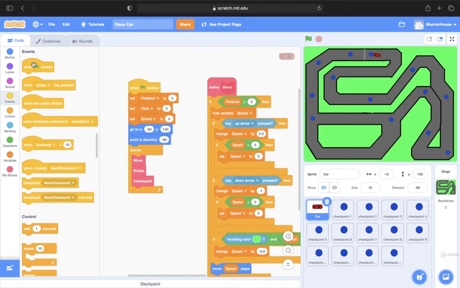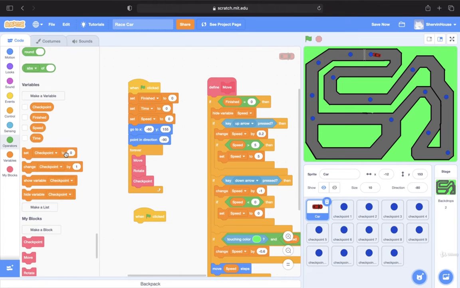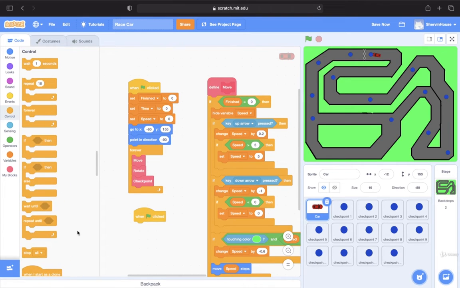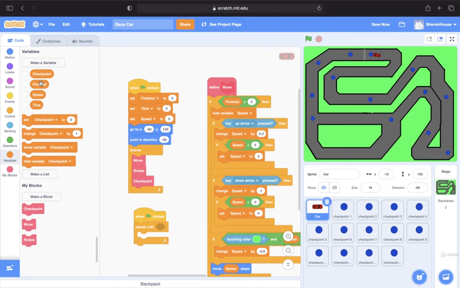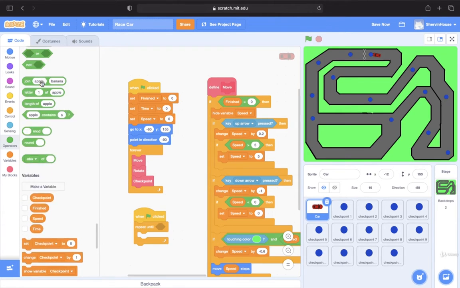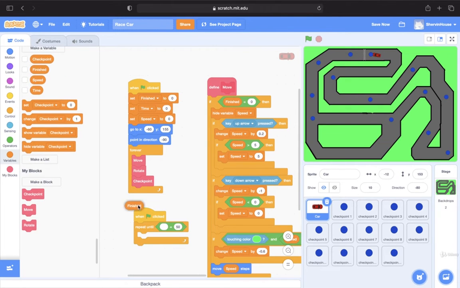We're gonna go over here. We're gonna use another when flag is clicked, and this one we're just gonna use to keep track of the time. And of course we're gonna keep this going as long as the game is going, and we're not gonna finish it before that, right? So we're just gonna say repeat until finished is equal to 1, because remember, when finished is equal to 1, that's when the game has finished. So repeat until finished is equal to 1.